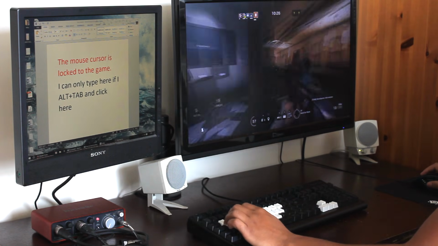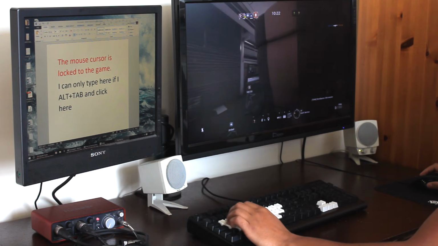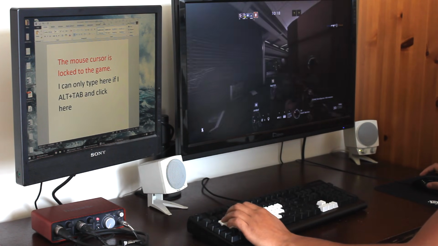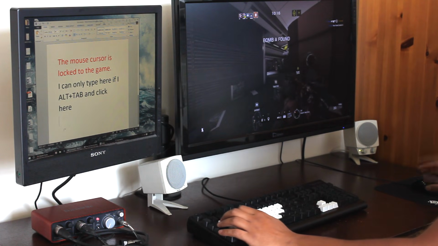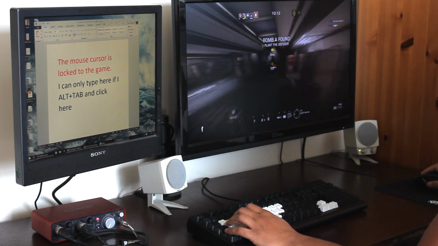Similarly, when a game is active, keyboard input will go into that game. Games will usually lock your mouse movement to their window to avoid you clicking somewhere else whilst gaming. For example, when you're turning in a first-person shooter, your cursor won't unintentionally move to another screen and click something.